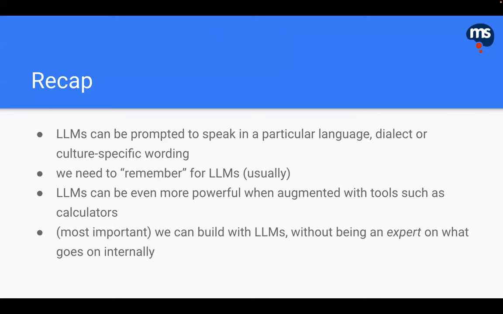We need to remember for LLMs when we're interacting with the API usually, which is what the messages array did, right? So the different roles like user, system, assistant, and function. We need to keep this memory on our side for the LLM for now. Like this may change in the future. And by future, I mean, it could be 2 months. That's how fast this space is evolving, right?